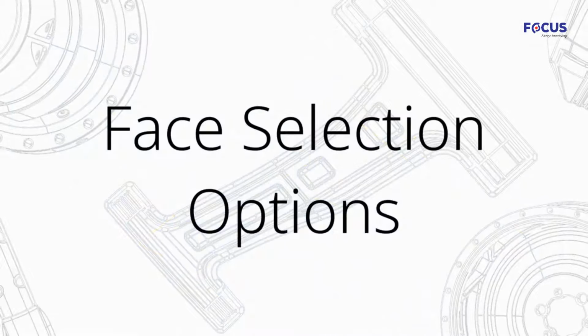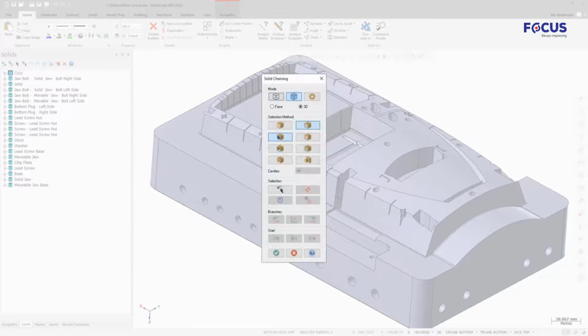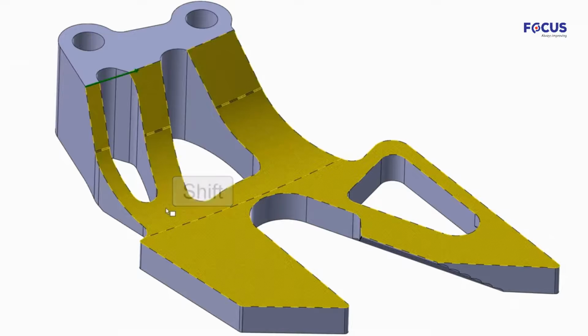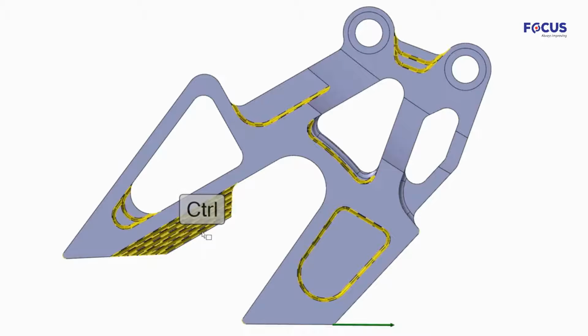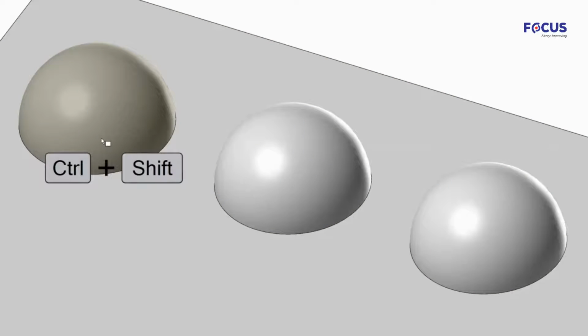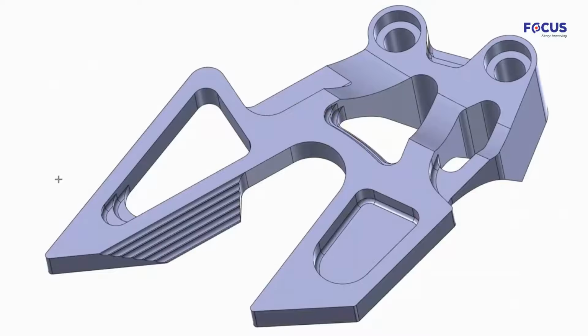When selecting faces for solid chaining, the following shortcut keys or hotkeys are available. Holding Shift while clicking selects tangent solid faces. Holding Control while clicking selects matching solid fillets and/or holes. Holding Control and Shift while clicking selects similar solid features. You can now window select solid faces as well.